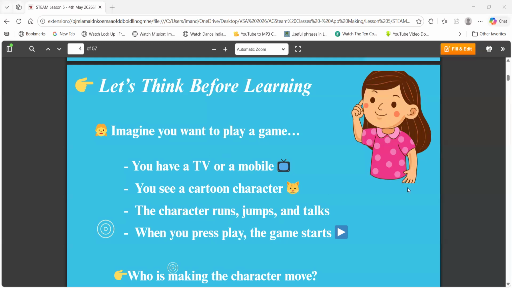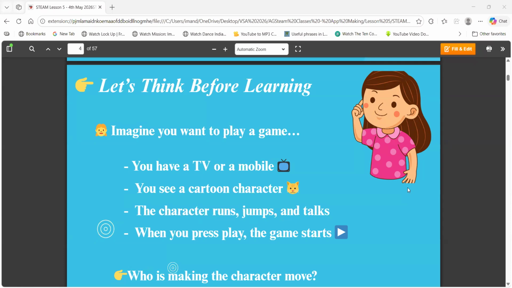So when you see the character, when you see Tom and Jerry, when you see Masha and Misha, whichever you're watching, do you see them sitting in one place? Yes or no? Quickly in the chat. Fast. If you take long to write, the slide which I want to teach will go slow.